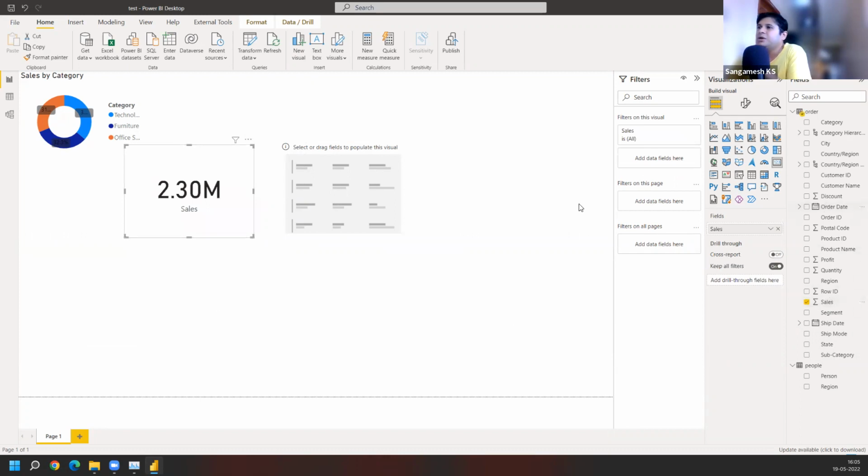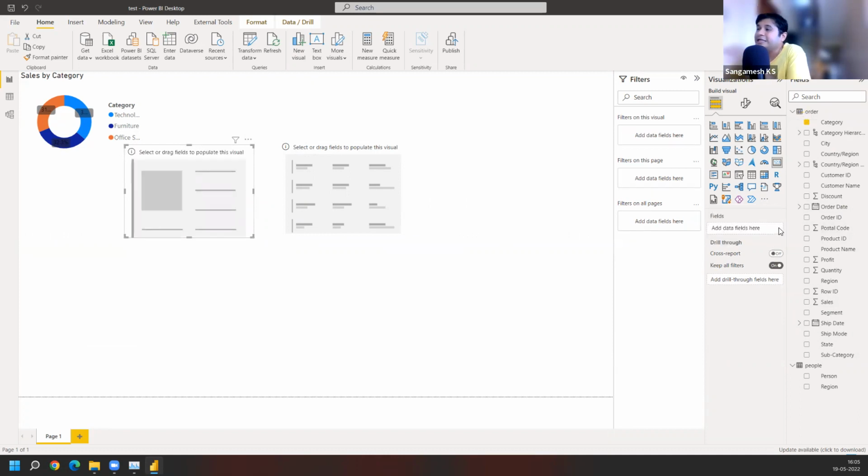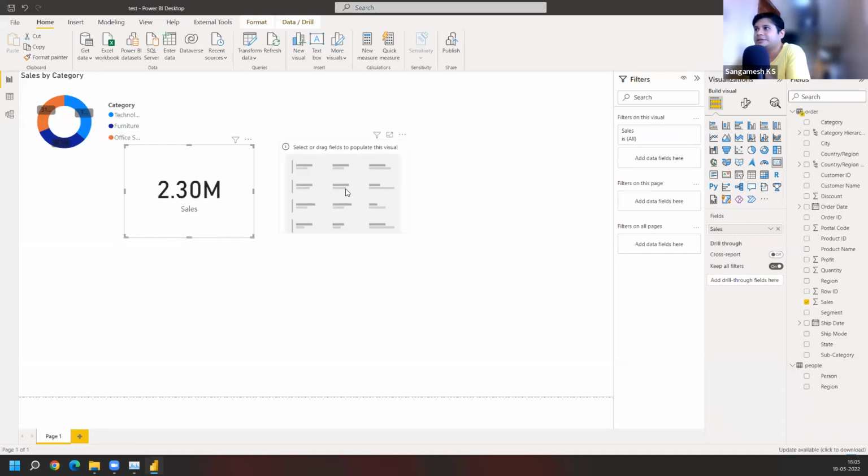If I want to visualize sales along with category, I cannot bring this category and put it out here, agree with me, I cannot do that. That is the reason we have something called multi-row cards.